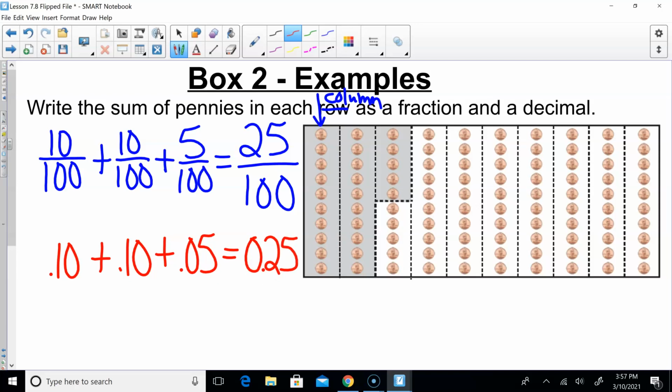If we add up our place values, just how we add up numbers, we put all of our decimal points together, and it would be 0.10, 0.10, and 0.05. When we add them up, you get the 5 right here, and 1 plus 1 is a 2, and there's the decimal. So just like we have to line up place values in whole numbers, we have to line up our place values in decimals when we add them up. So you can pause the video and write down these two number sentences to help you out, both the fraction and the decimal.